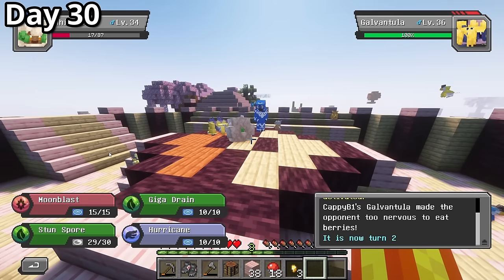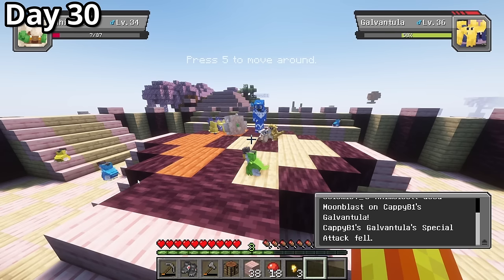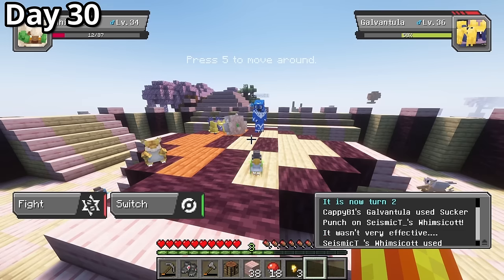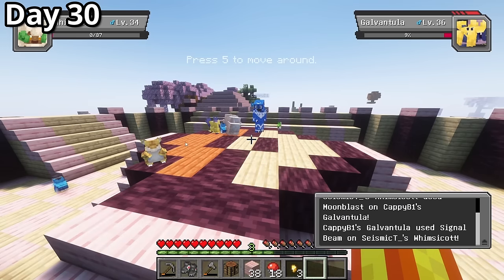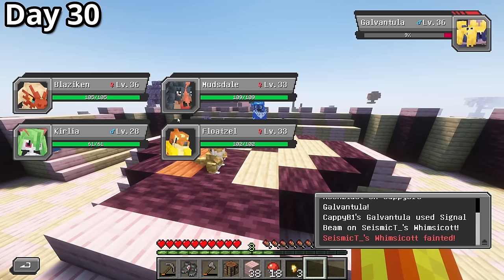Are you faster than me? I don't know if you are. You might be faster than me. It's Galvantula. So annoying. Come on, big damage. That actually did a lot to me. Wait, you didn't hit me. Have Leftovers. Wait, what did you do? Oh, you used Sucker Punch. Oh, come on. Oh, you took him out. Okay, it's fine. The Leftovers is so annoying on him. Is it?